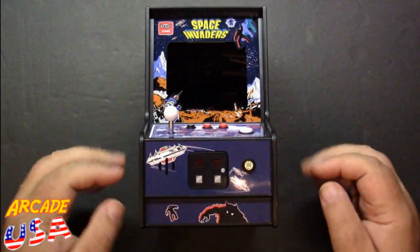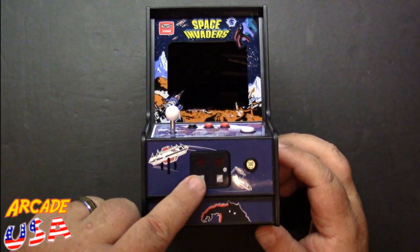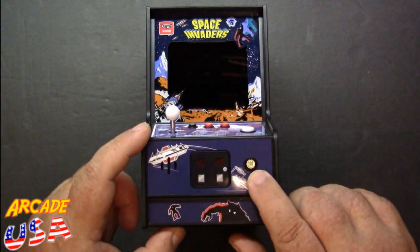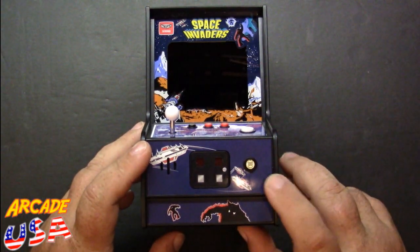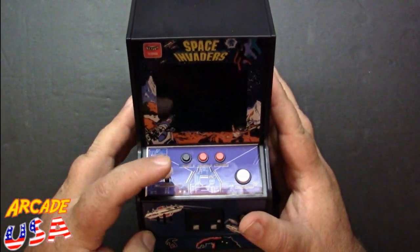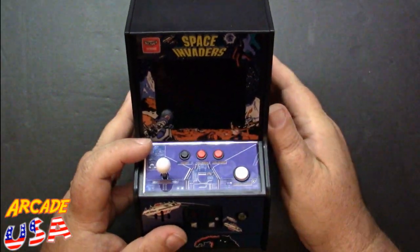Now before we turn the game on, let's take a look at some of the buttons on here. Now the on off button is the coin door right here. You just push that in to click it, to turn it on, push it again to turn it off. Then we have our coin up button here, which is a little 100 yen symbol. That is awesome. I like that little detail. See our speaker right here. The control panel, we have our left and right, fire, reset the machine, one and two player.